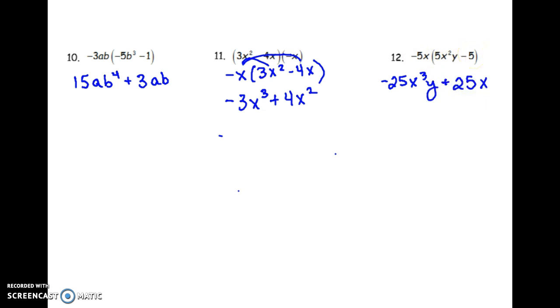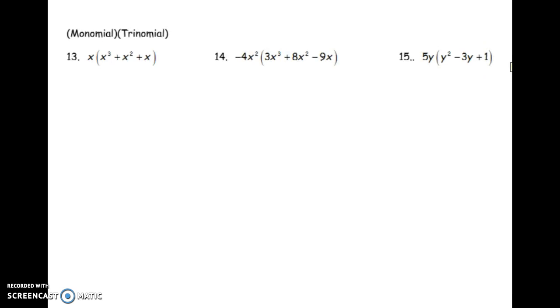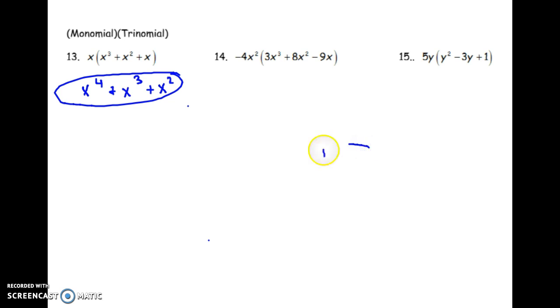All right. If I have a trinomial, multiplying, it works the same way. Every term, I just multiply x times x to the third, and I get x to the fourth plus x to the third plus x squared. There's my answer. I can't combine any other like terms with that, so you always want to make sure that you've combined all your like terms.